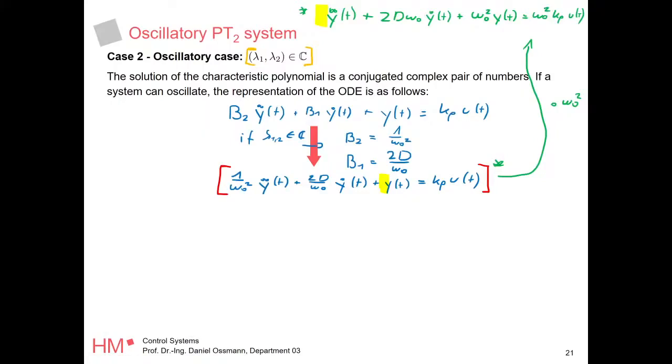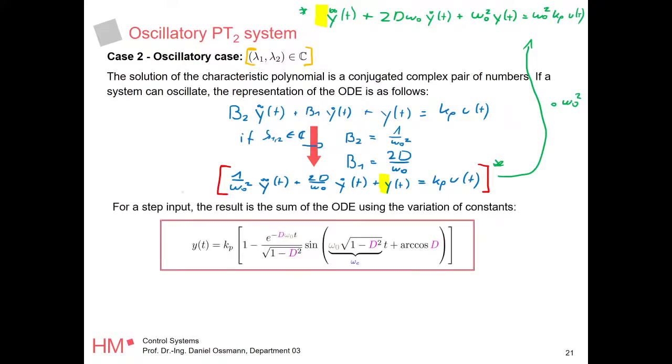Okay, so if you solve that equation for a step input, it looks like this. Again, step input, right? 1. Okay, this looks pretty messy. I fully agree. But what can we read there? What we read is, for sure, our output has a sinusoidal wave in there, so it's oscillating. But it also has an exponential function in there.